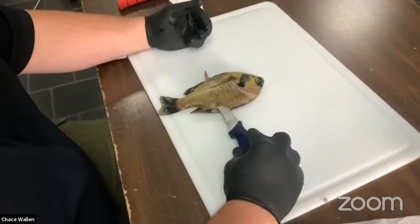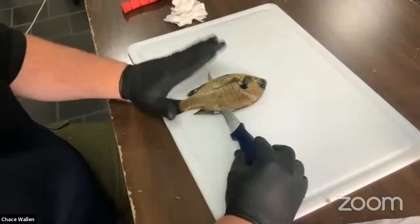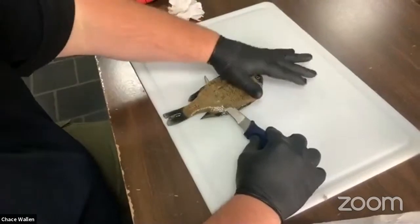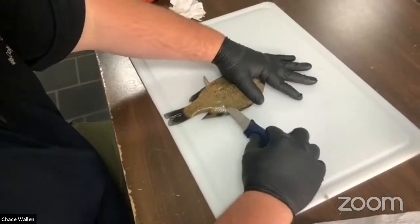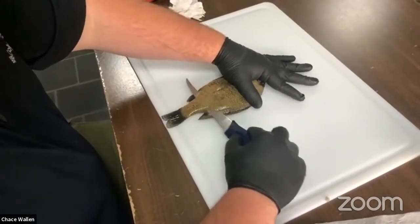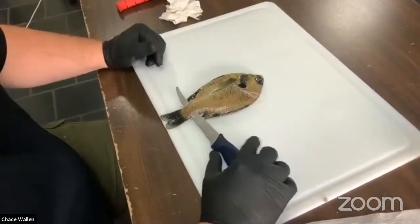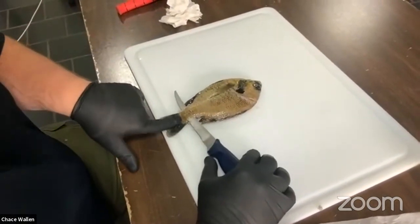I'm going to hold my knife down at a slight angle, not hardly 45 degrees, but just against the body of the fish. That way I know I'm not going to miss any meat. And I'm going to work that knife blade all the way down to the tail. Now, I do not finish cutting this off.